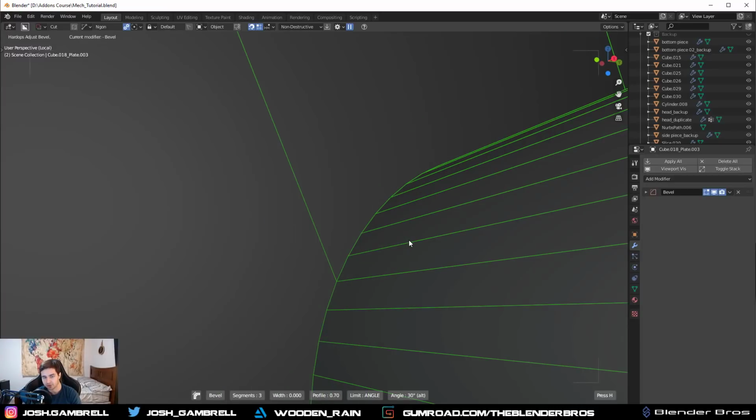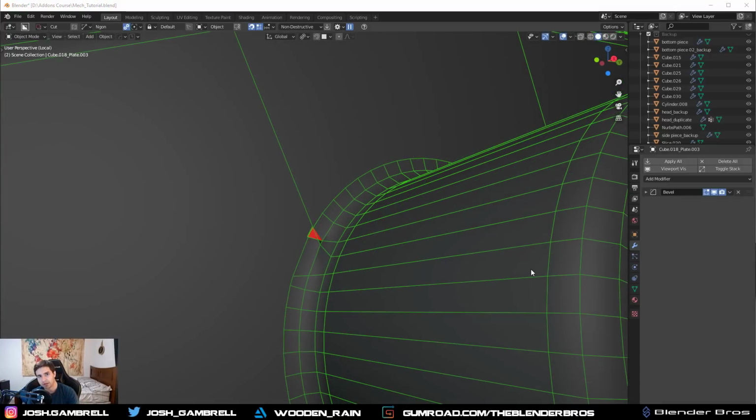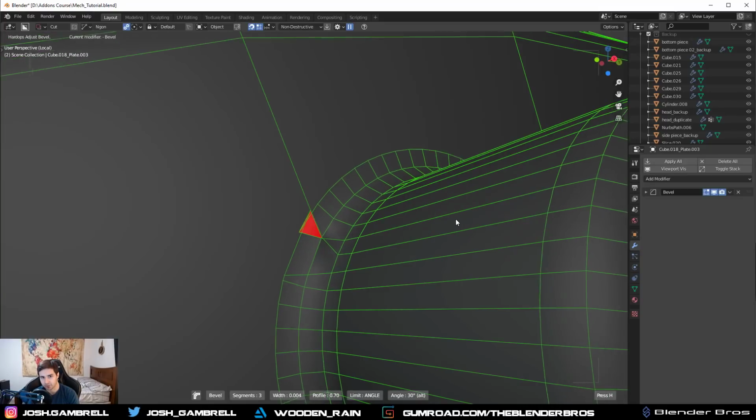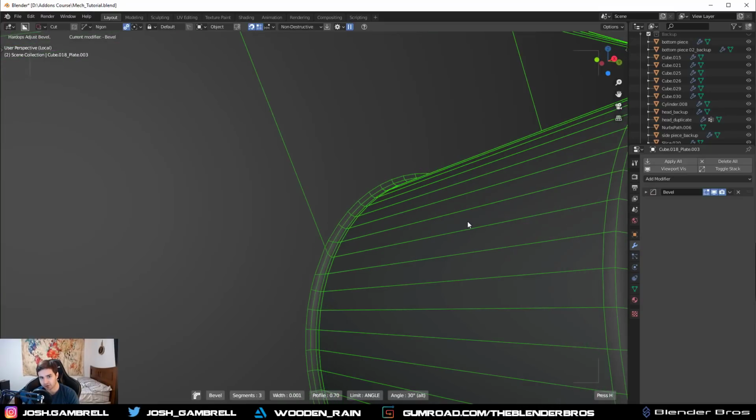So right here, this is no bevel. Watch the bevel, we slowly push it out, right? And then right here, it starts intersecting, then we get a bad artifact going on. Now in this case, it wouldn't be an issue if you had a really tiny bevel, like this small, right? Before it starts intersecting, you're fine, you don't have to worry about it.